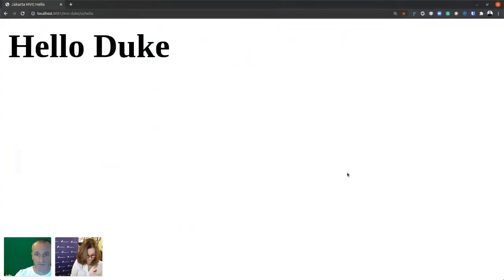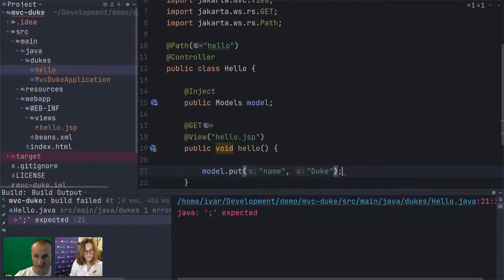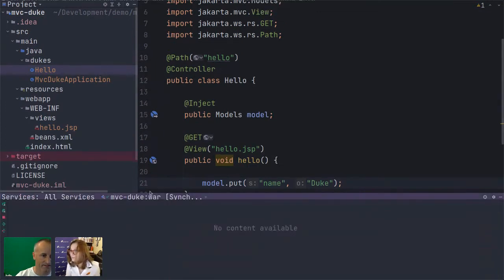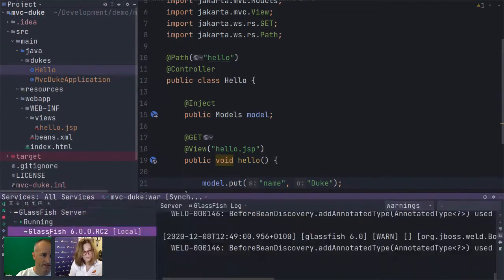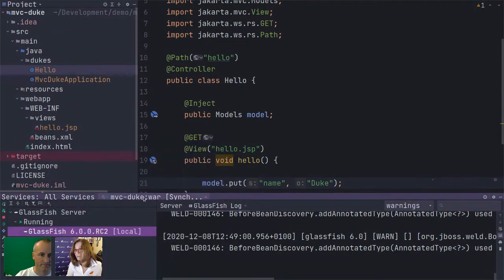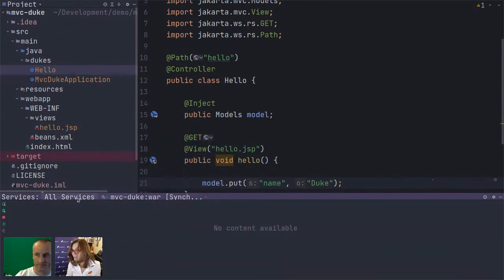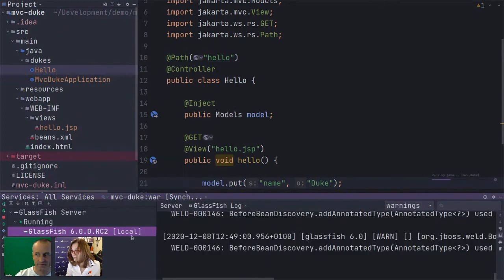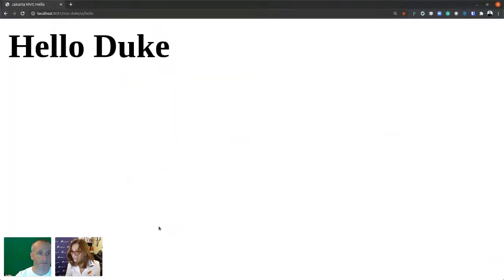Oh, maybe I should code it correctly as well. A semicolon, that's important in Java. So let's go back here, deploy all. And the application should be able to type hello Duke.